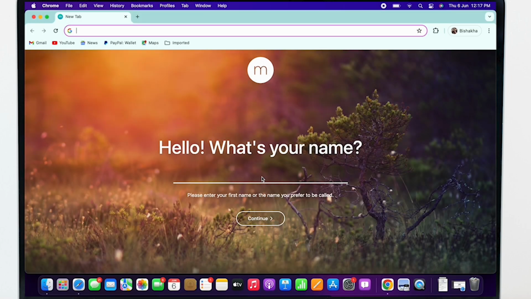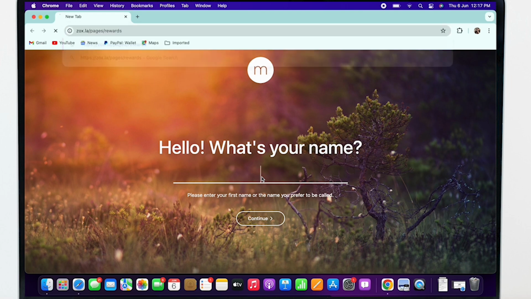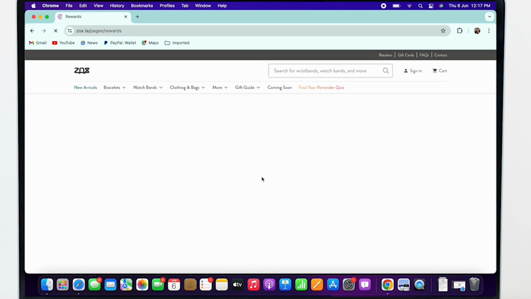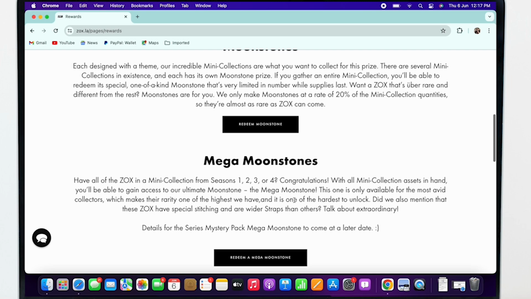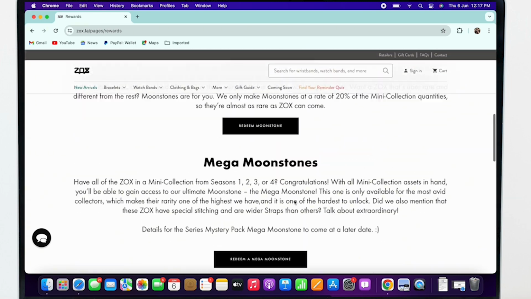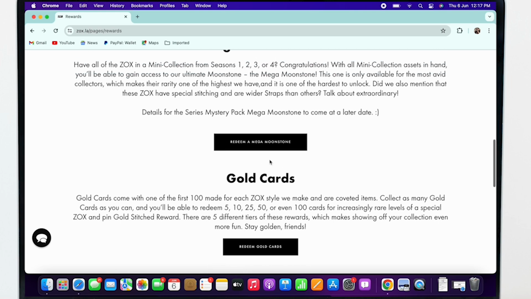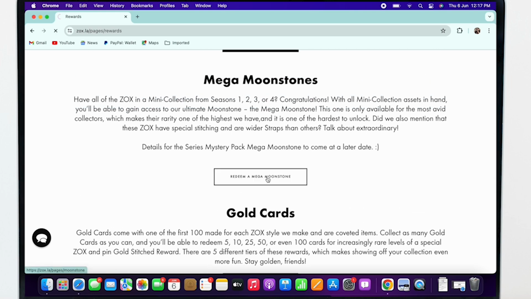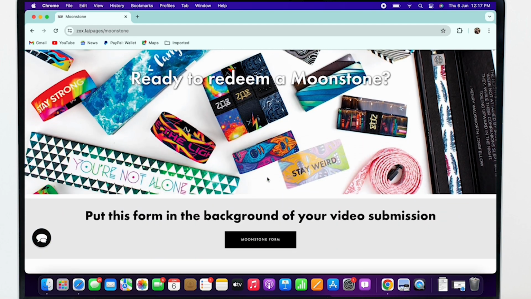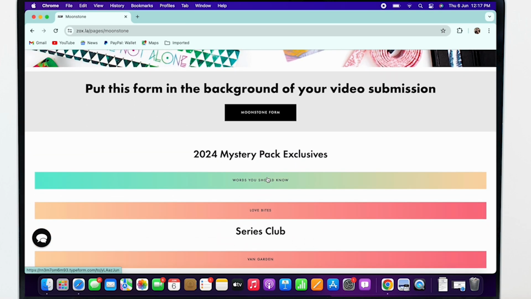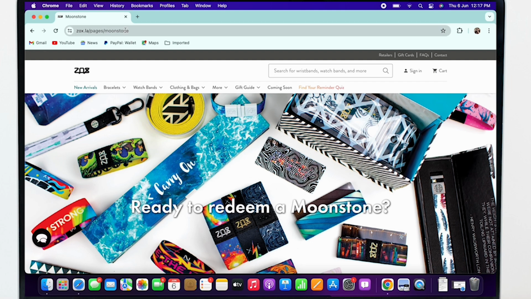All that you have to do is simply go ahead and open your preferred browser and in the search bar, search for www.zox.la/pages/rewards. Now in the interface that you will be led to, go ahead and scroll through and select the rewards that you want to redeem. You will see various options. Simply tap on the redeem button below the tab that you want to redeem. You will then be asked to enter your redeem code, so go ahead and enter that, and if the code that you entered is correct, your code will be redeemed successfully in Zox.